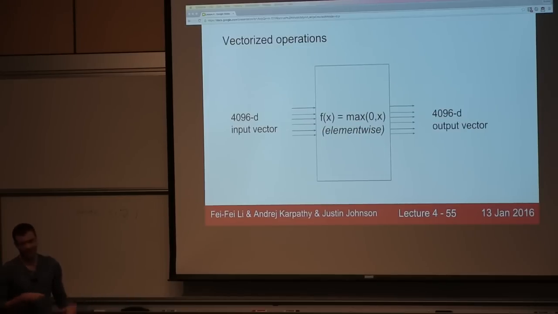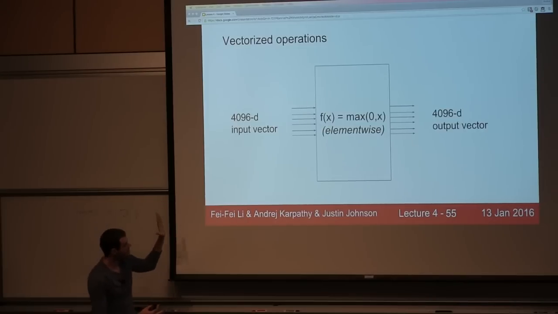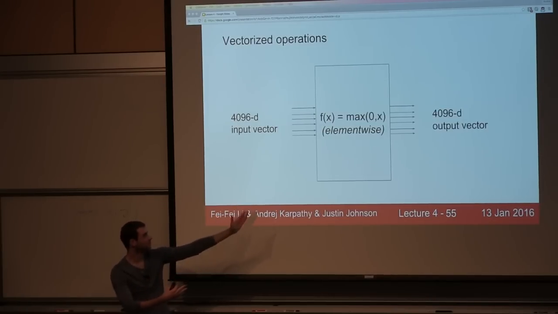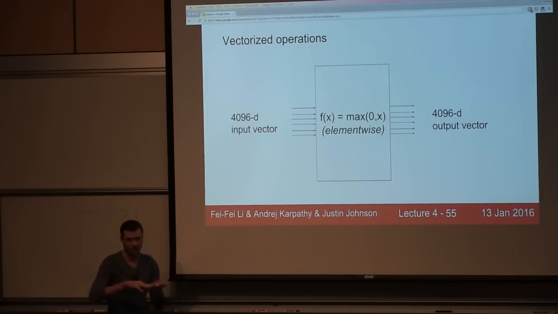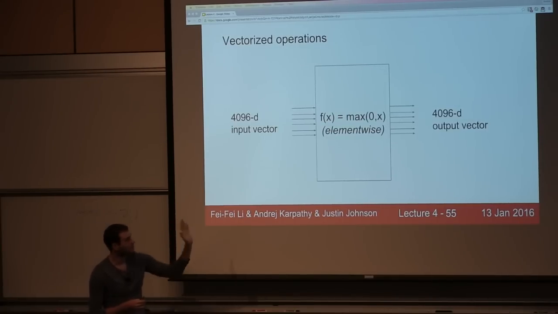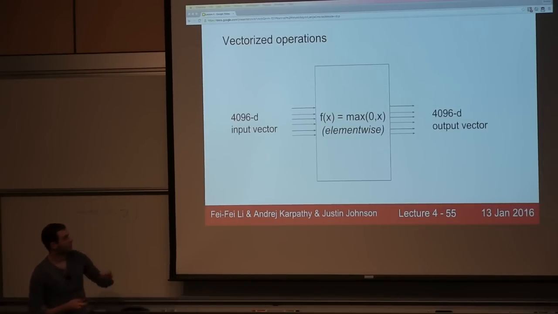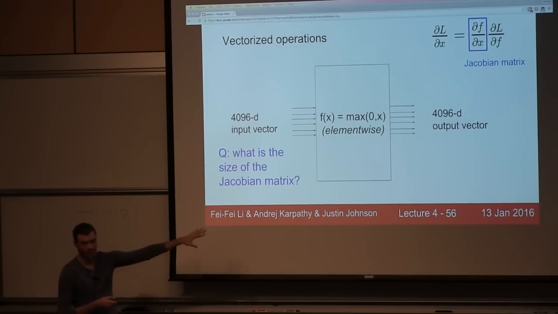So let's work with a specific example that is relatively common in neural networks. Suppose we have this nonlinearity, max of 0 and x. What this operation is doing is receiving a vector, say of 4096 numbers, which is a typical thing you might want to do. 4096 real-valued numbers come in, and you're computing an element-wise thresholding at 0. Anything that is lower than 0 gets clamped to 0. And that's the function you're computing. The output vector is of the same dimension. So the question I'd like to ask is, what is the size of the Jacobian matrix for this layer?